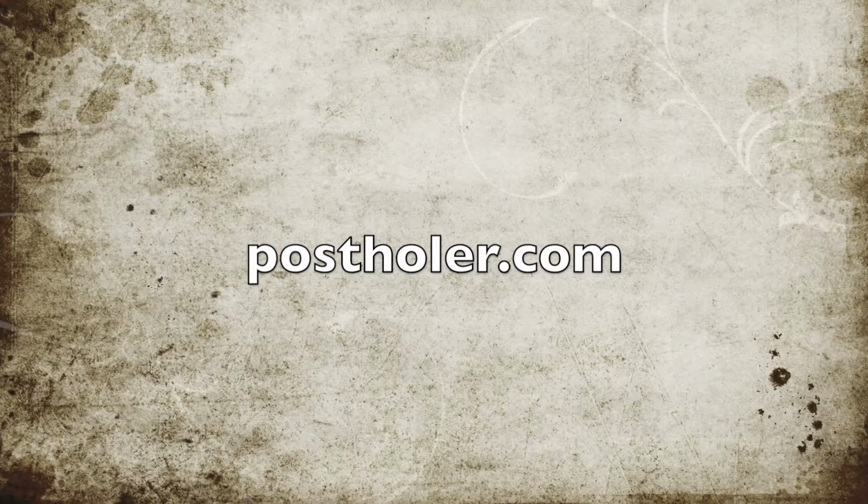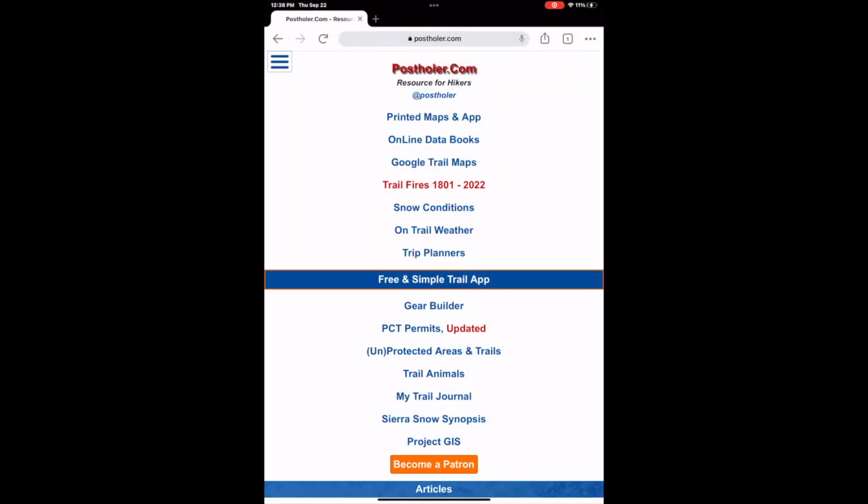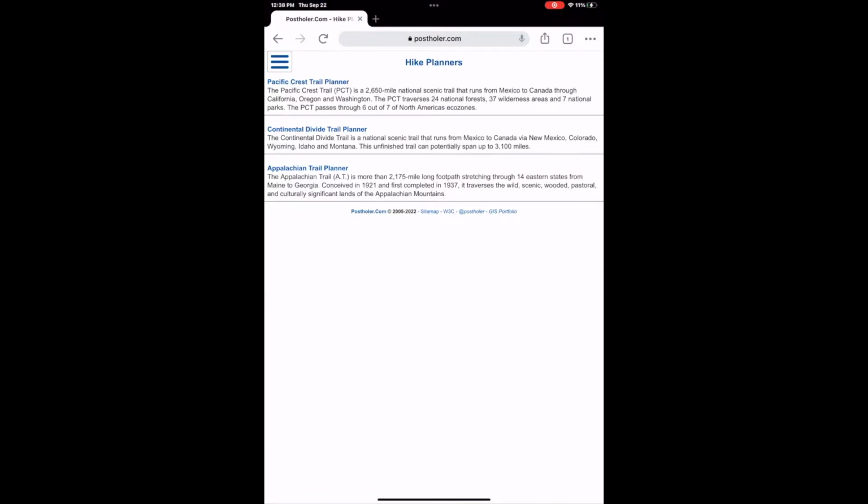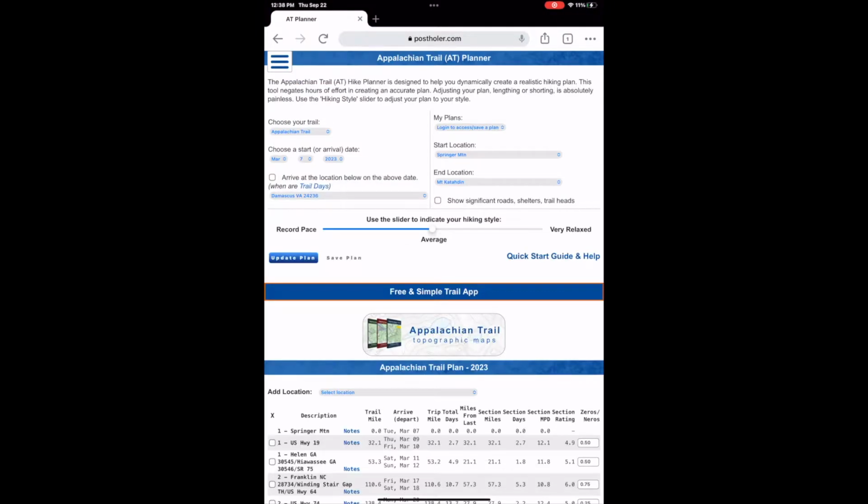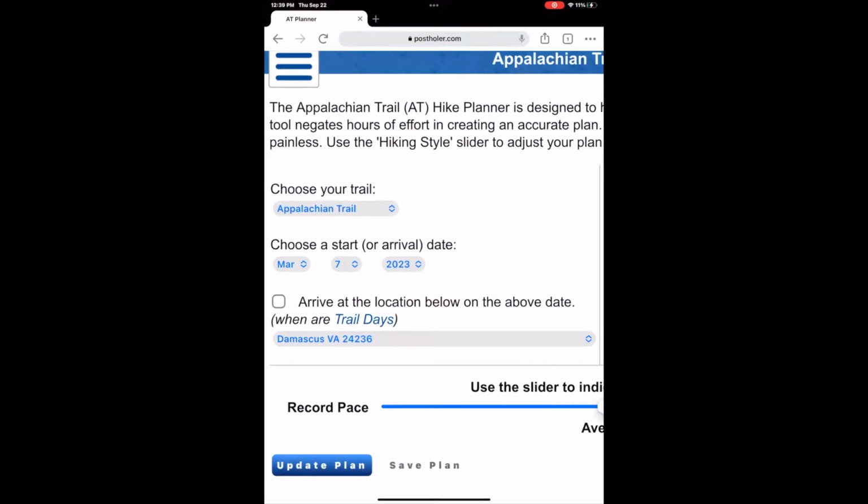I really like postholer.com. It has a lot of really good information in it. In this situation, we're just going to go to trip planners. We're going to choose the Appalachian Trail. And then you'll go to your main page where you'll choose the trail again, Appalachian Trail. You'll choose your proposed start date.